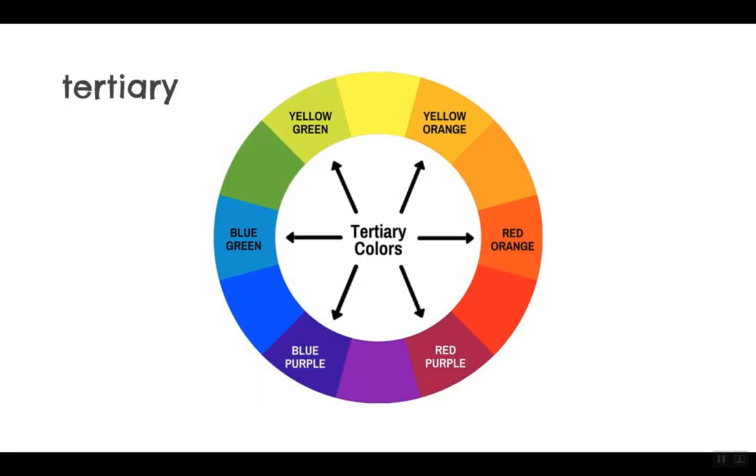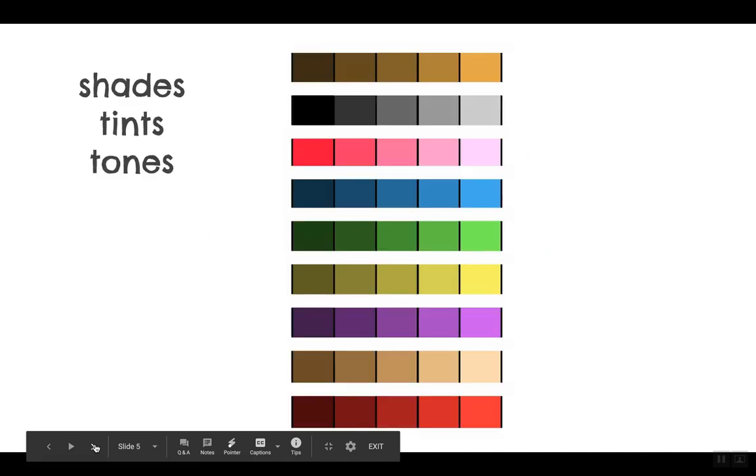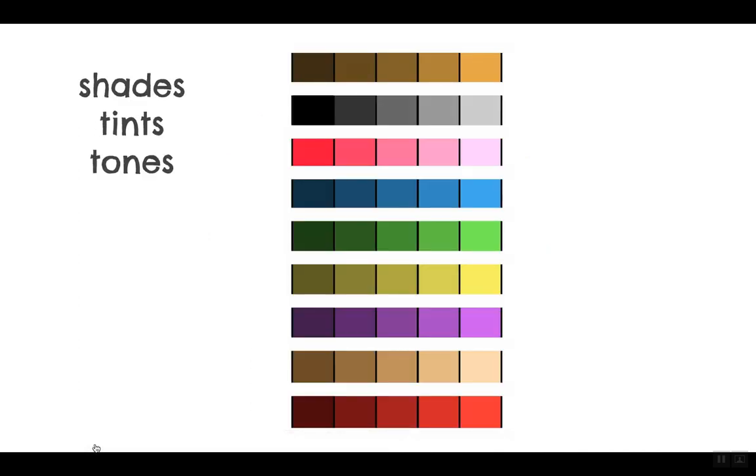Another layer deeper is tertiary colors. And tertiary colors have to do with when we take a primary color and we mix it with a secondary color. So for example, if we took red and we mixed it with orange, which is a secondary color, we get red-orange. It's just the subtleties in between colors that you can achieve by mixing those colors together. So tertiary, think secondary and primary together. Okay, and you can build and build and build on this and get more small variations of color as you just mix one way or the other. Shades and tints and tones are just different versions of those colors.